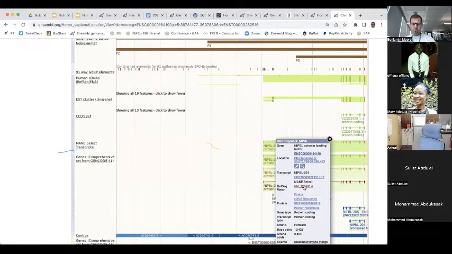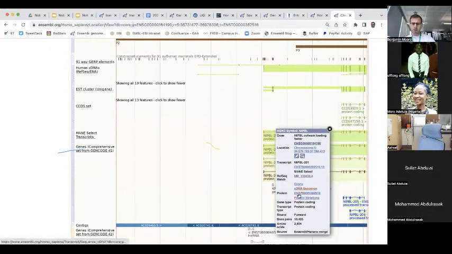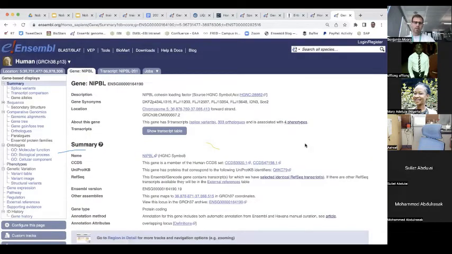We've got a link to RefSeq. That's interesting. We can click on this to see if there's any information from NCBI. And there's also information about the protein that this transcript encodes. If you want more information, you can click on the link for the gene, the stable ID here at the top. And that takes you to the gene tab.